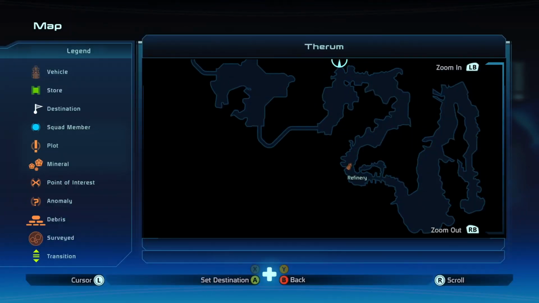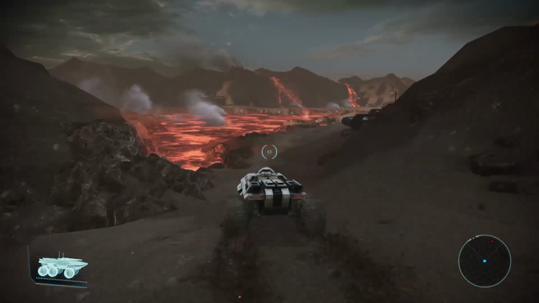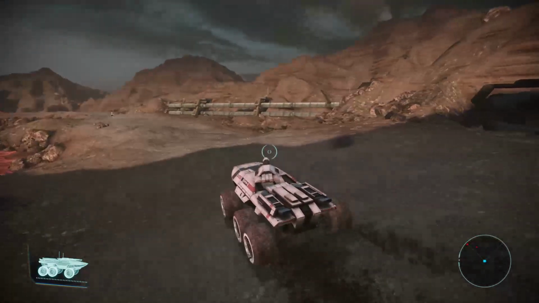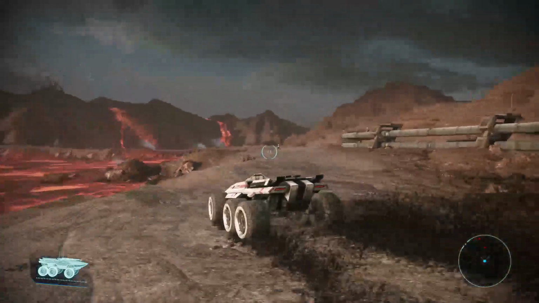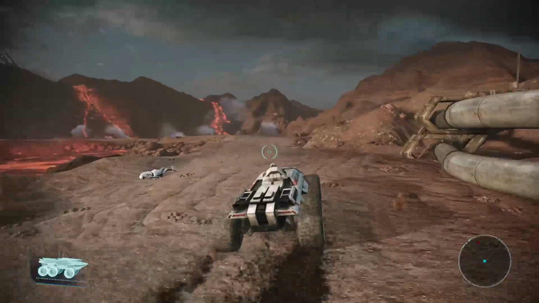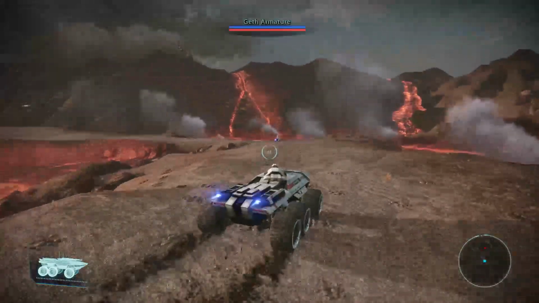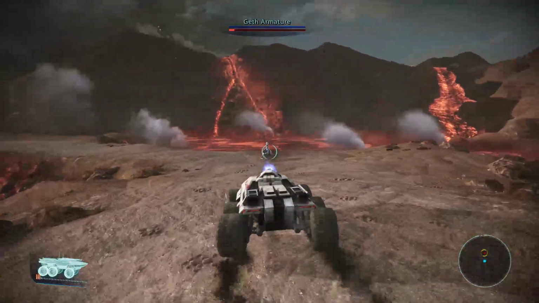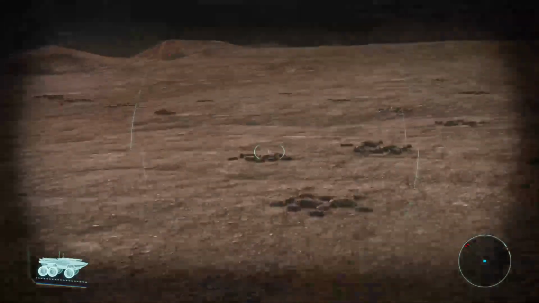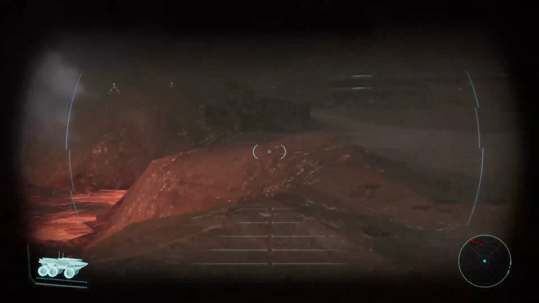We're continuing forward here. Oh no, it's the Geth Walkers! Yeah, there we go. Okay, it's left bumper. Not right trigger, left trigger. A trigger is the aim. Oh, speaking of the aim.